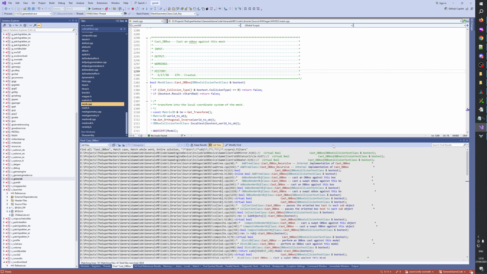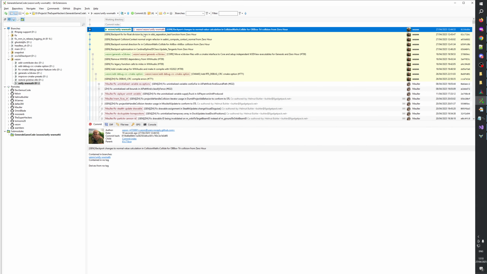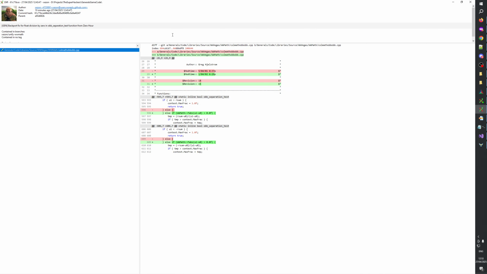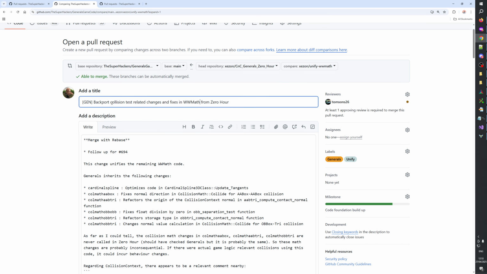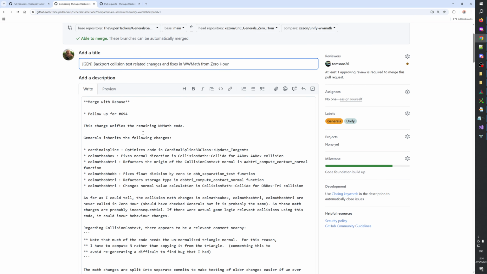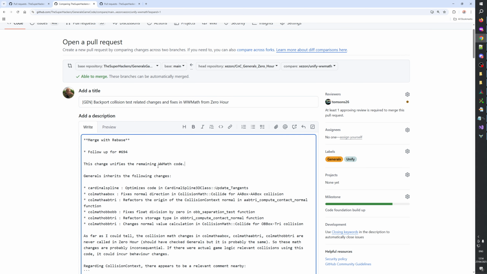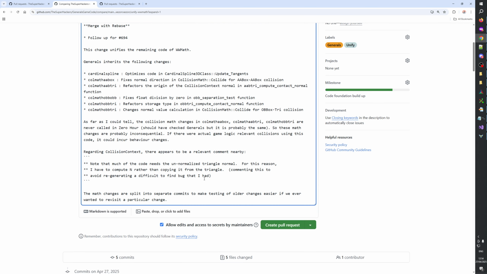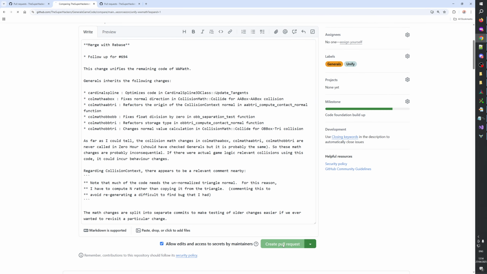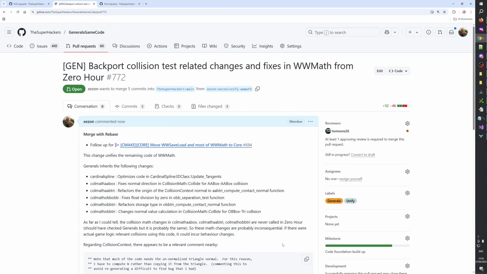Is it? Hold on. It is WWMath. Yeah, backport collision test related changes and fixes in WWMath from Zero Hour. Yeah. The remaining code of backport collision test related changes and fixes. There we go.